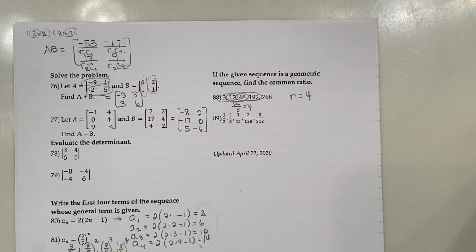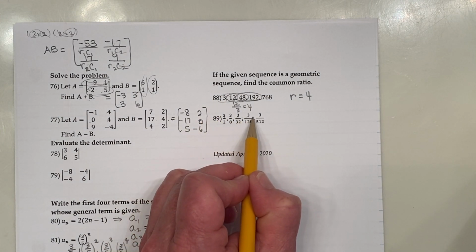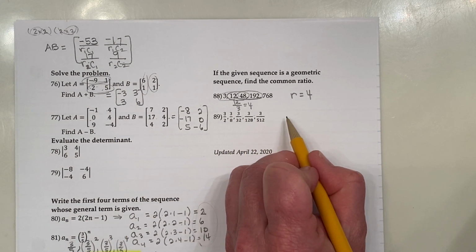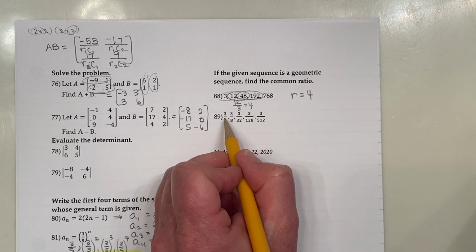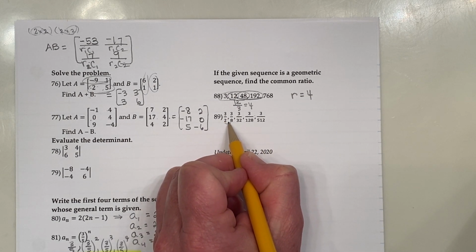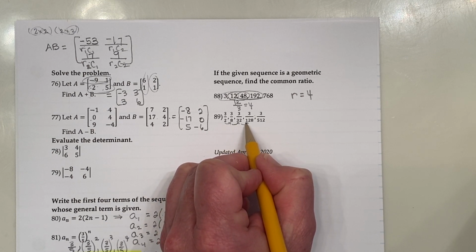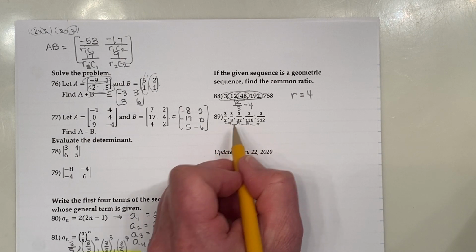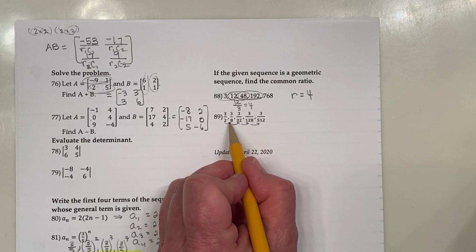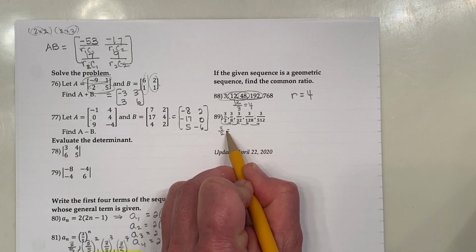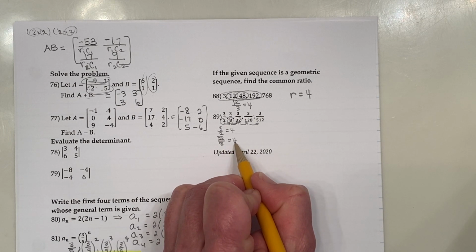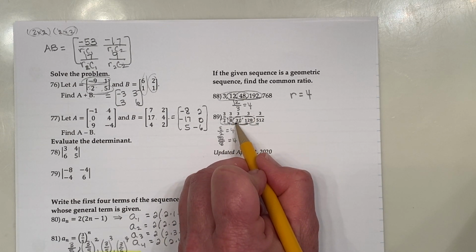All right, 89. Inspecting the terms of that sequence, I can see that the numerators don't change. However, the denominators are changing. So I'm trying to do an inspection here, to see if this is geometric. How do I go from 2 to 8 and 8 to 32, and is it the same as going from 32 to this number? I think it's by 4s. But I would just do a couple of quick divisions. Is 8 divided by 2, 4? Yes. Is 32 divided by 8, 4? Yes. Is 128 divided by 32, 4?